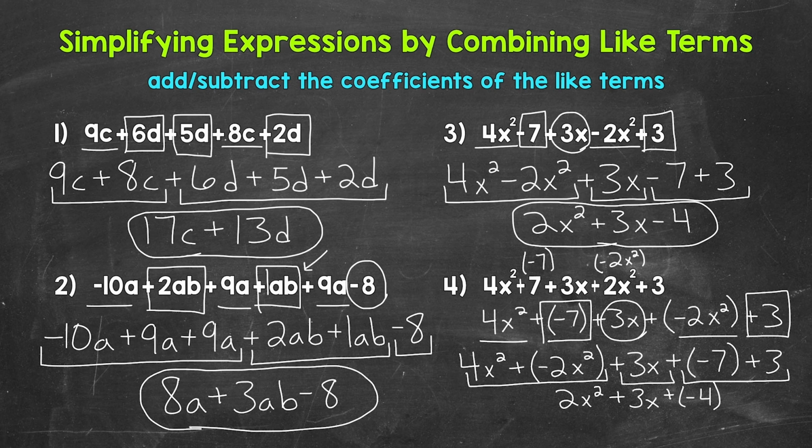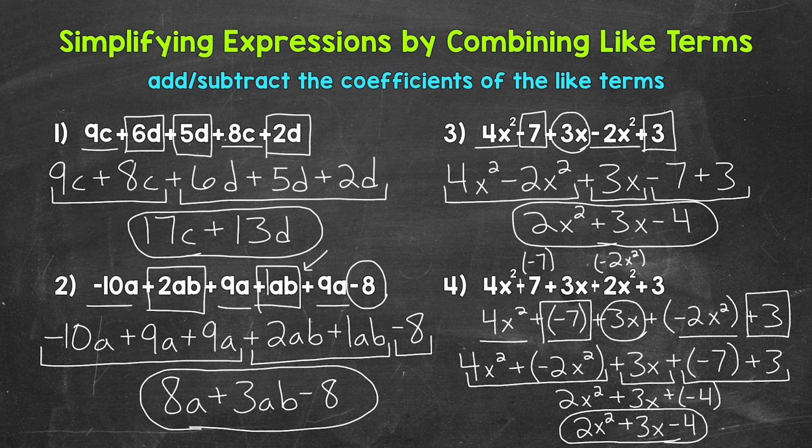We have a double sign. We are adding a negative 4. Adding a negative 4 is the same as subtracting 4. We are decreasing in value by 4, so we can rewrite this with just one sign. We don't need both of those signs. When we add a negative, that's the same as just subtracting a positive. So let's change this to subtracting 4. And again, getting rid of the double sign will make this a little simpler. It will clean it up. We can rewrite this as 2x squared plus 3x minus 4. And that's our final simplified expression.